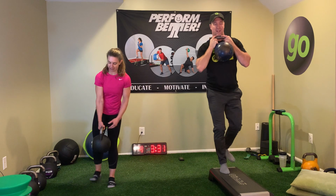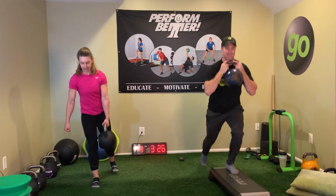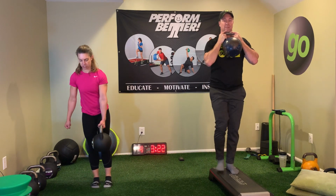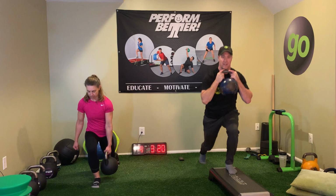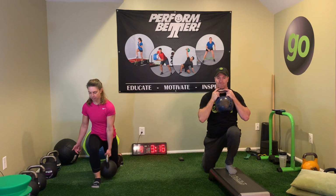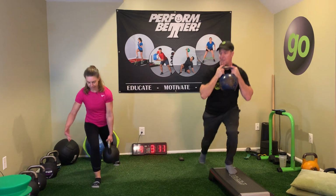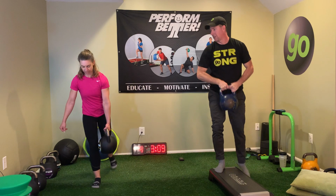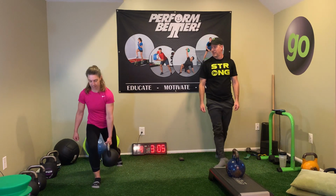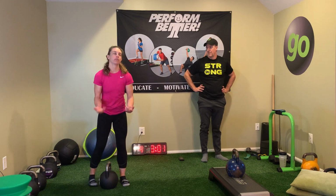I feel like it's a very challenging way to do a reverse lunge. It over exaggerates that range of motion. Some of these folks at home may not have all different kinds of weights and heavy weights. So if you play around with range of motion a little bit, it can add extra challenge without having to go out and buy more equipment.